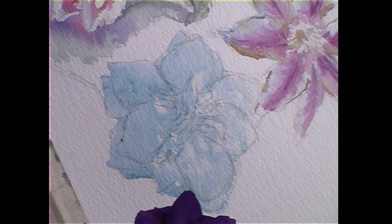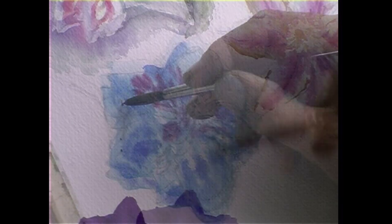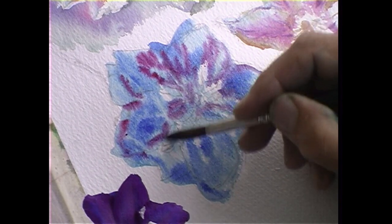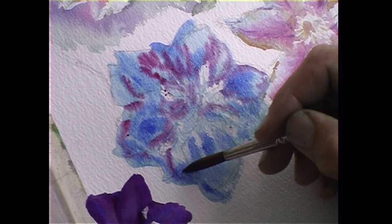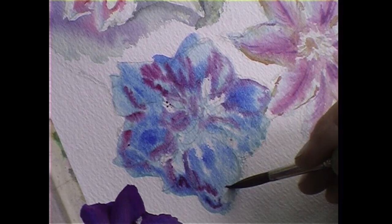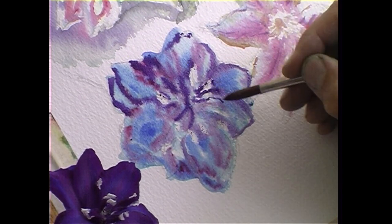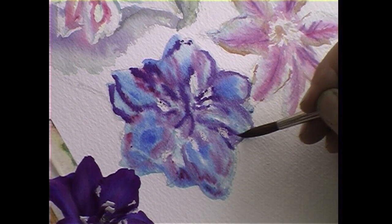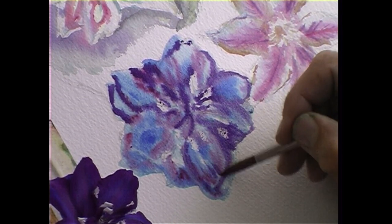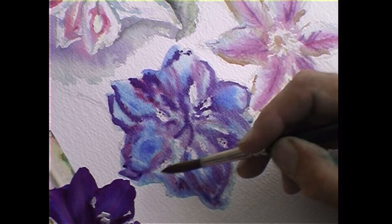Now it's simply a matter of timing and control. The more the paint dries, the harder edges you're going to get. Quite different effects to all of the other ones. Each flower has very similar qualities that we can use, but we're just diversifying, changing the technique slightly and linking some of those techniques together as well. Yeah. Light stamens have remained behind, just as I hoped they would, with the wax resisting look. We can get this gorgeous glow, you see, with one colour over another.